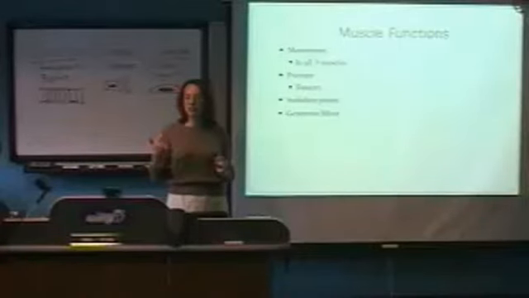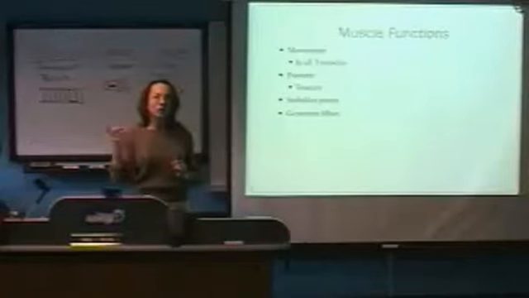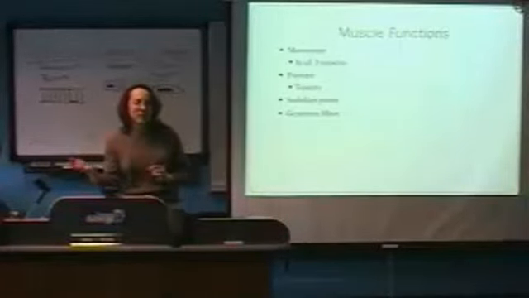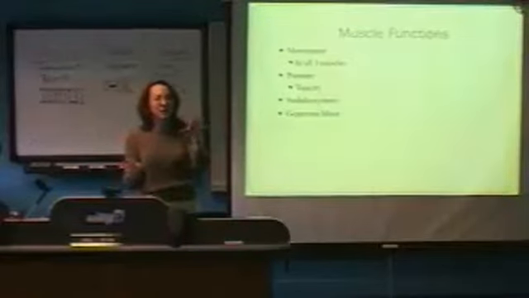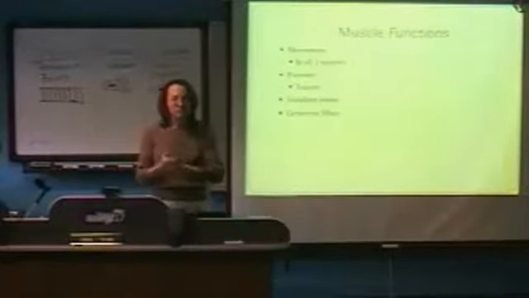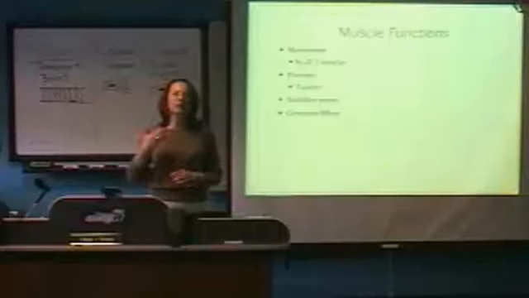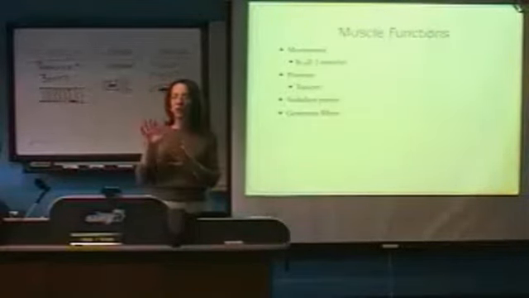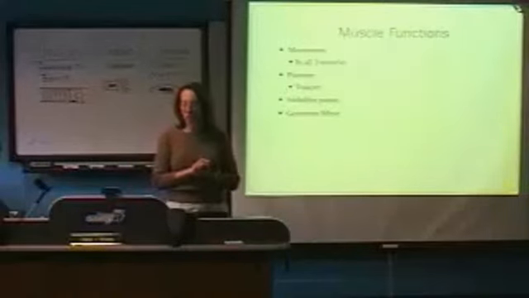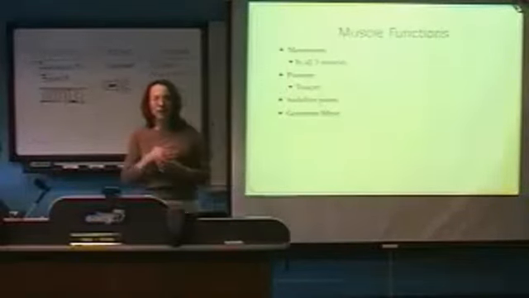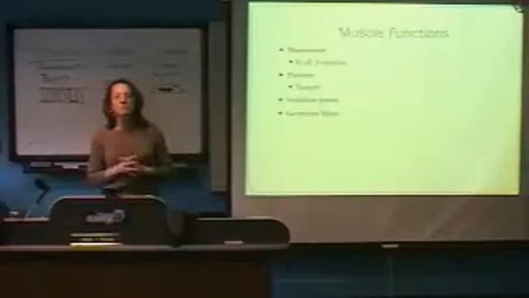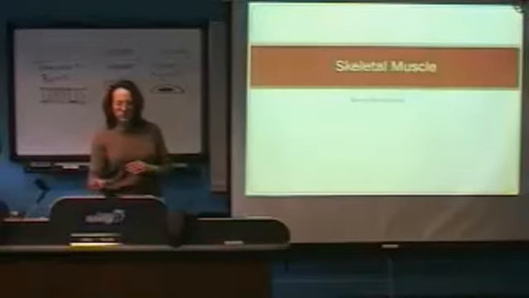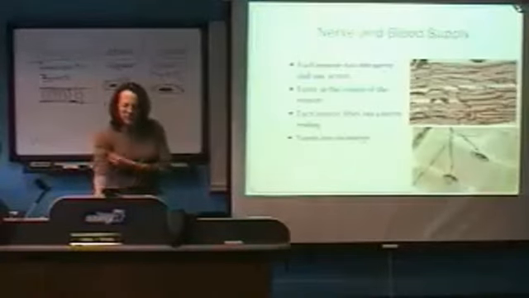Okay? Muscles also stabilize joints. Very important component we've talked about when we talked about joints last week is the muscles crossing the joint help to stabilize it, especially in the rotator cuff. Okay, rotator cuff is only held onto the skeleton at the sternoclavicular joint, so the muscles of the rotator cuff help to hold that shoulder joint in place. And muscles generate heat. One of the byproducts of all the biochemical reactions in muscles is the release of heat. It keeps us warm.